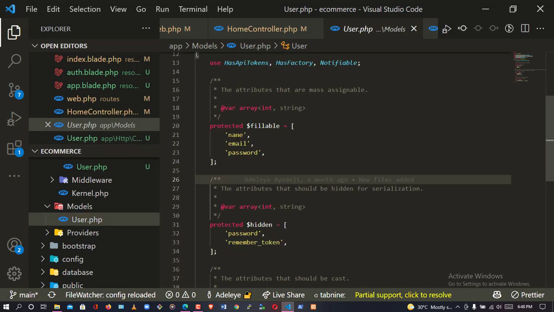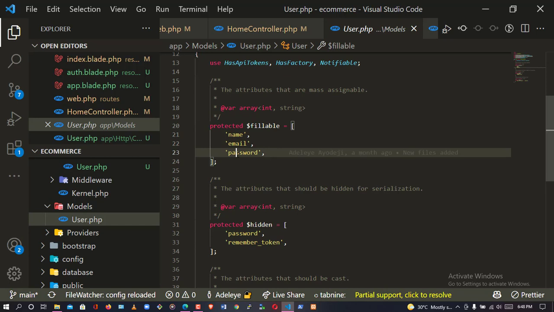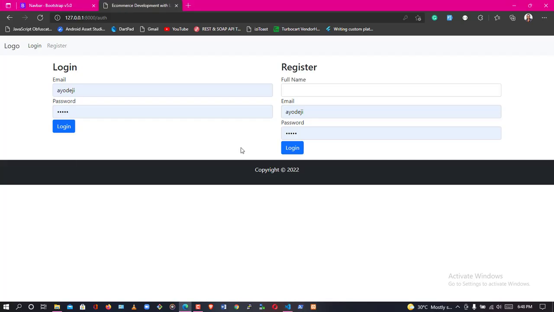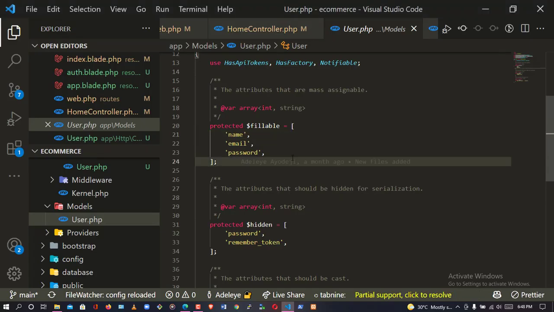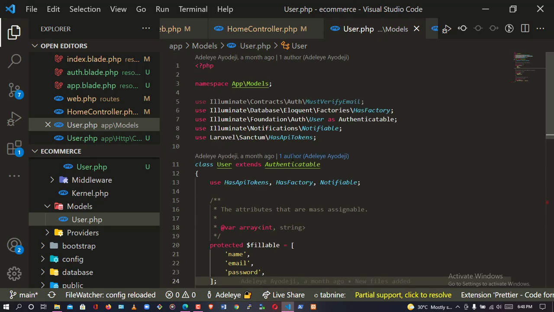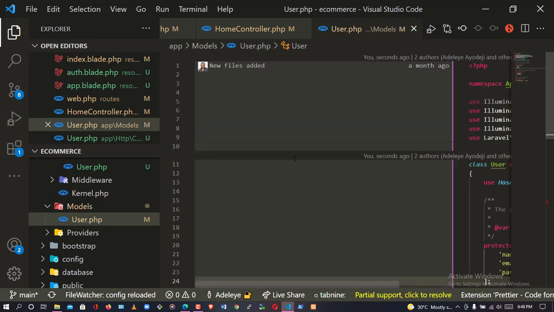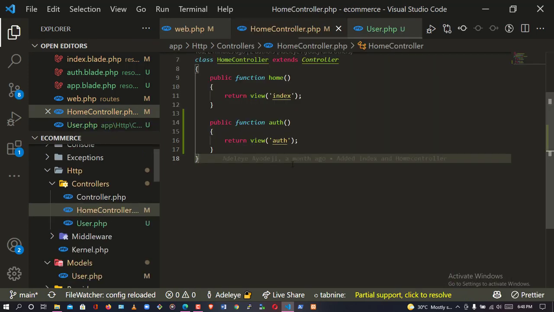It's accepting name, email, and also password. Let's check it out. So we are accepting name, okay, email, and also password. So we are fine, we are good to go. So the next thing I need to do now, sorry, let me take this out. Control W is what I used to take that out.